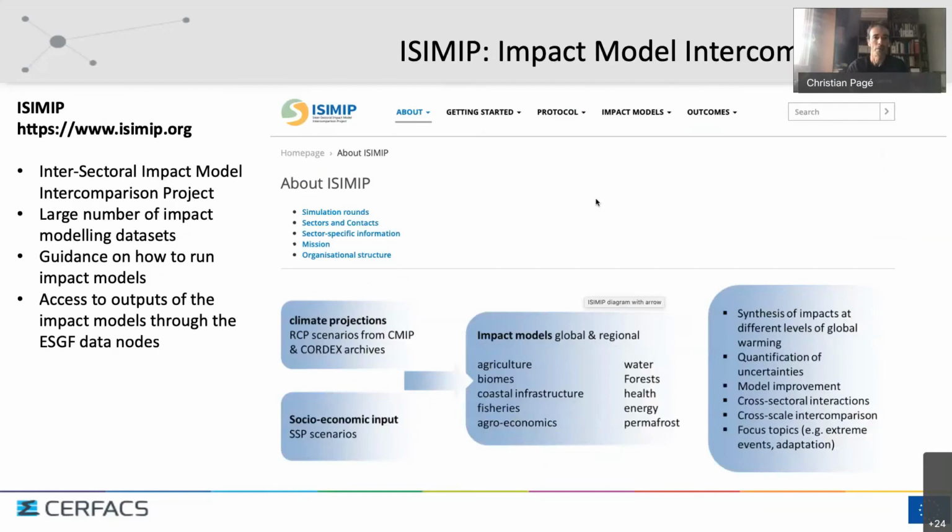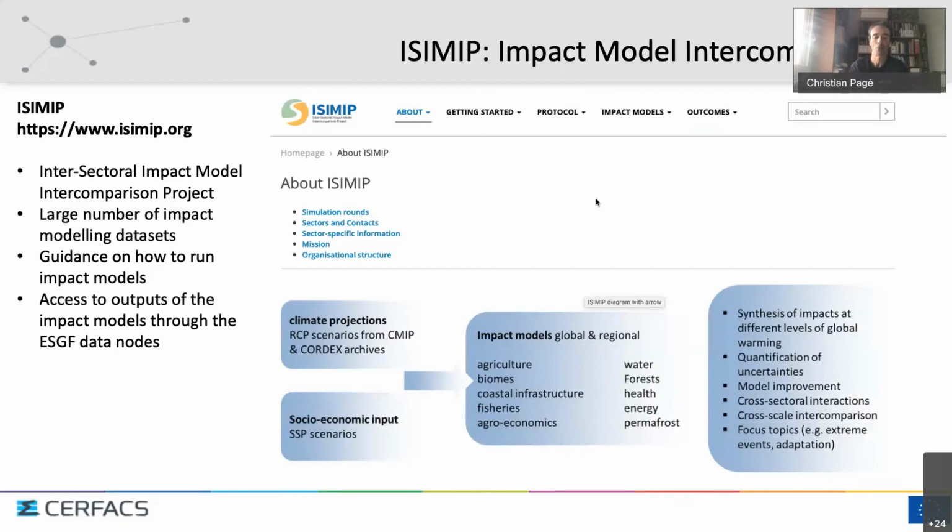There is ISIMIP, the Intersectoral Impact Model Intercomparison Project. I think it's very interesting for you because there you can see intercomparison, but not for climate simulations, but for impact model simulations. And it has a large number of impact modeling datasets. You also have a protocol on how they did the impact modeling.